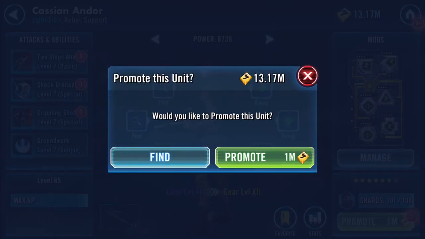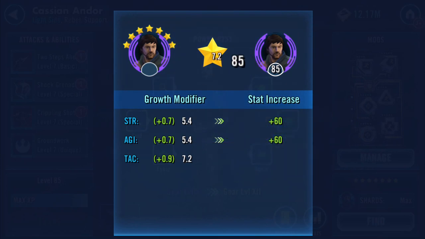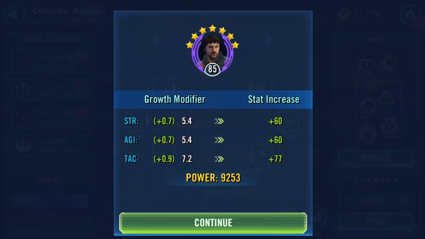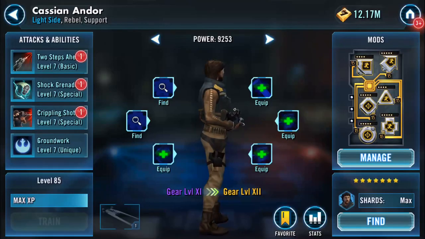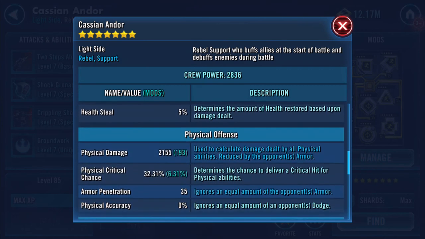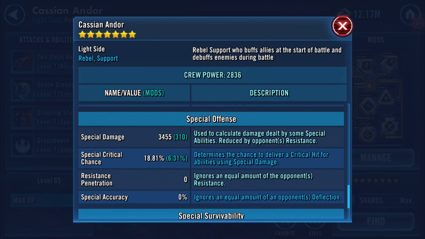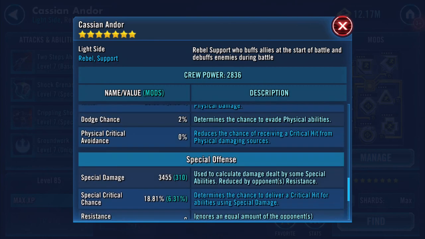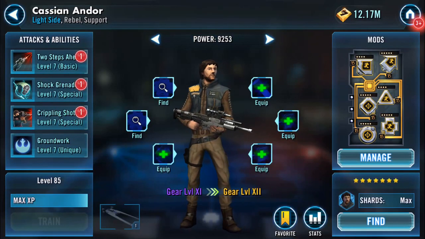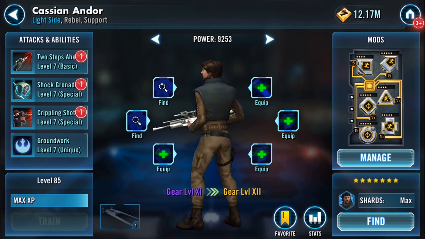And finally, stats wise now, health's increased by 1,000 by the looks of it. I might be wrong. Physical damage again has increased by 100, I think, if I can remember rightly. Special damage has increased a bit. Resistance has increased as well. Yeah, it's all good. So this is Cassian Andor, level 85, gear 11.